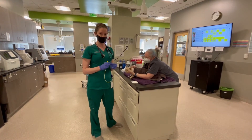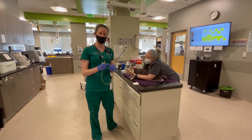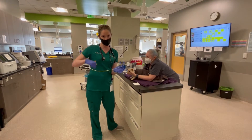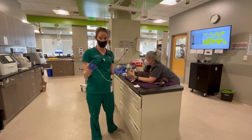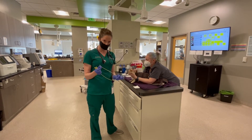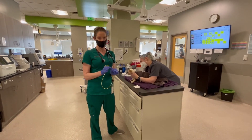Peaches is not eating very well and is very sick, so one of the things we do when they don't eat on their own is we place a nasogastric tube. This is a tube that goes from the nose into the stomach and it allows us to feed these kitties or dogs that need nutrition. This is not something you place long term — you do not take a pet home with these in place. It is a nasogastric tube only for in-hospital use.